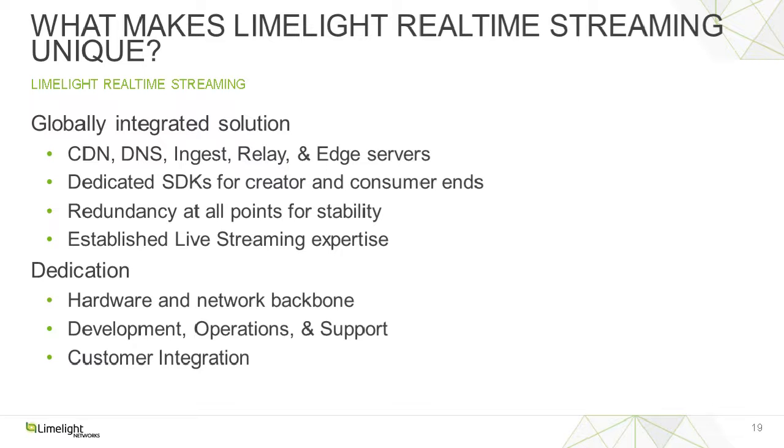So what is it that makes Limelight's real-time streaming unique? To be straightforward, it's the fact that we are at a core CDN business. Content distribution is our game. So we have easy integration with our CDN, and we're leveraging integration with our DNS product. We have core ingest locations, relay and edge server locations all across the world so that we're able to ingest RTMP as close to the producer as possible, and then relay it over our CDN backbone to the edge, to the viewer, as close as possible to the viewer.